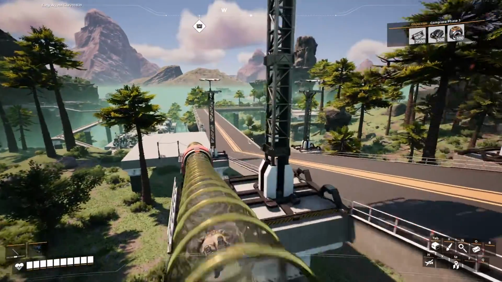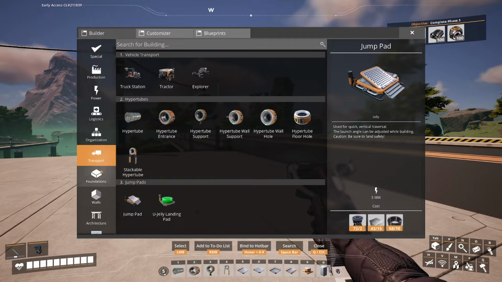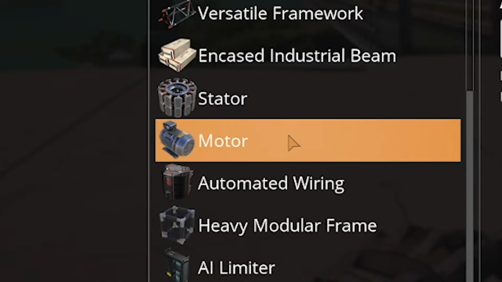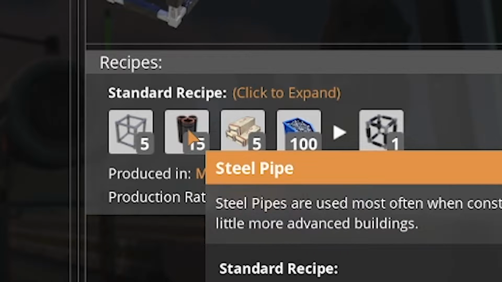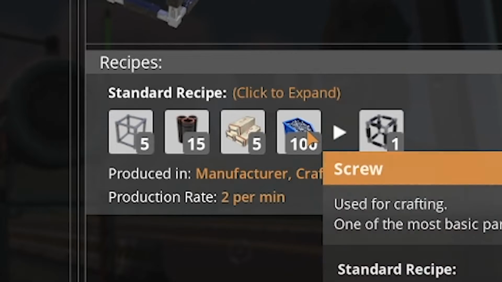So what I'm thinking is we use this area for some motors and whatever else we haven't made yet. What are some other resources we haven't made? The big ones though are motors and stators. We just need to have those automating so we can have a supply of them. But those guys are the big ones. These require a lot of steel and iron.